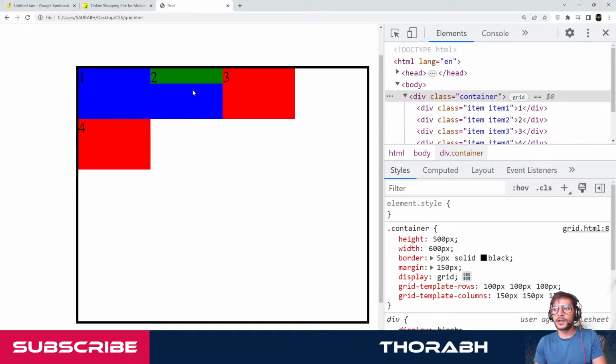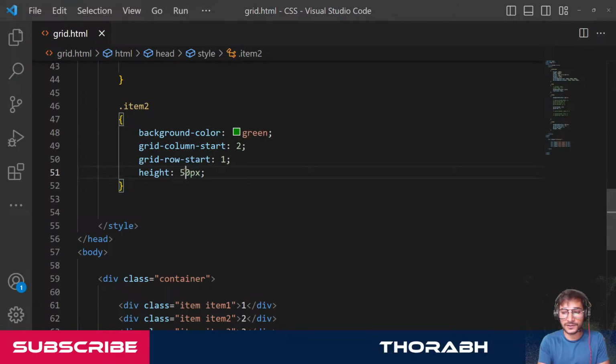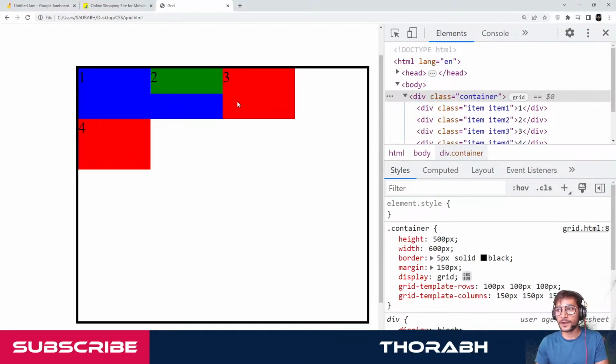See that, guys? Now 2 is on top of 1. You specified everything, from where to start and where to end, and without using positions, without worrying about absolute positioning, without worrying about how to arrange it, you can simply stack something on top. You can also stack this 3 on 2. Just give it the same start and end. It can come over 2. Let me show you that. Let me increase the size of this to 50 pixels. Okay. Now let's stack 3 on top of 2. So it will be like 1, then 2, then 3.